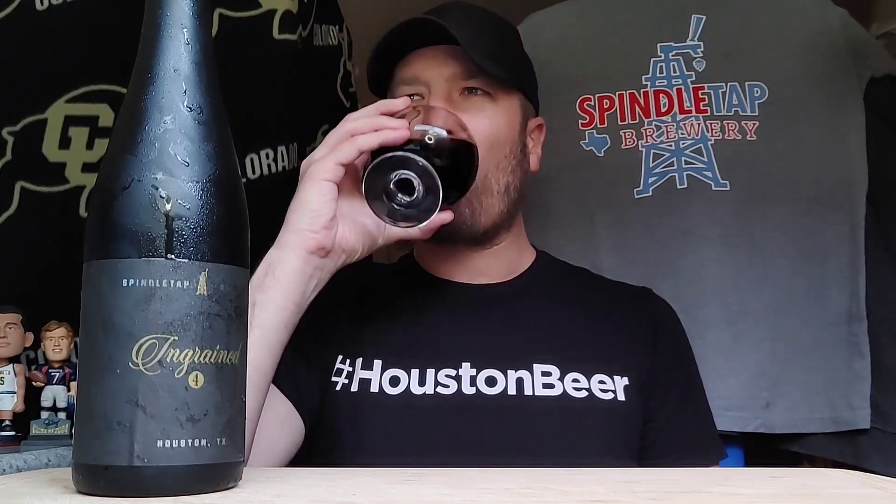If this was a blind beer, what percentage would I think, and what would I say the mouthfeel is? I probably would have guessed around 10% — yeah, it doesn't come off too boozy. It's more of that rounded coconut, so I would have guessed about 10%, so I would have been close. Mouthfeel — it's pretty big from the coconut, whiskey barrel aging, cocoa nibs. But because it has a nice clean whiskey finish at the end, I'd say it comes off like a reasonable medium mouthfeel, like 55 out of a hundred.